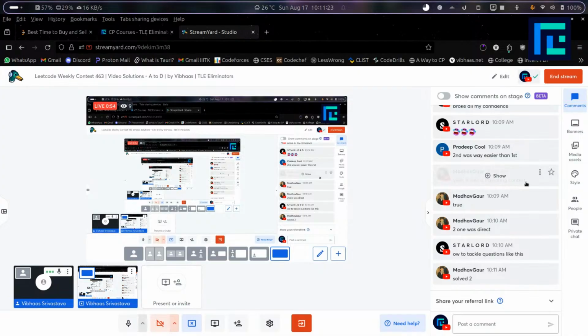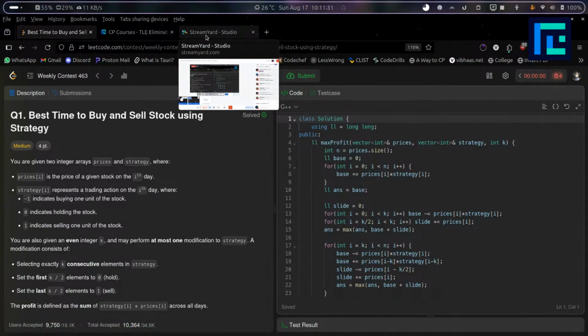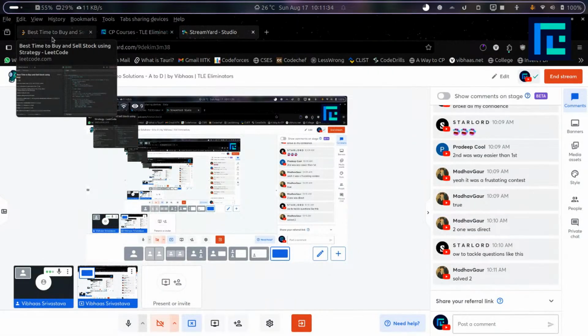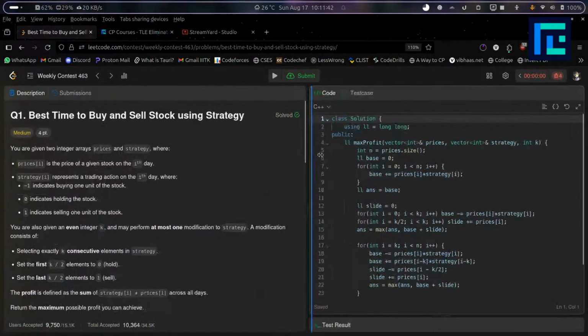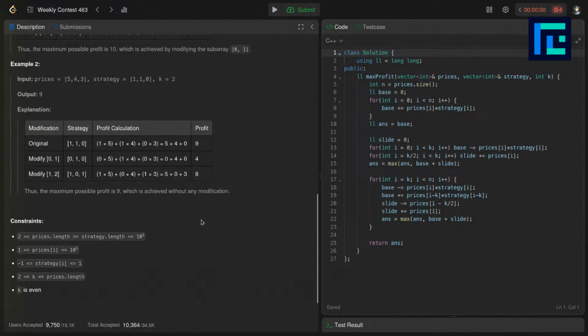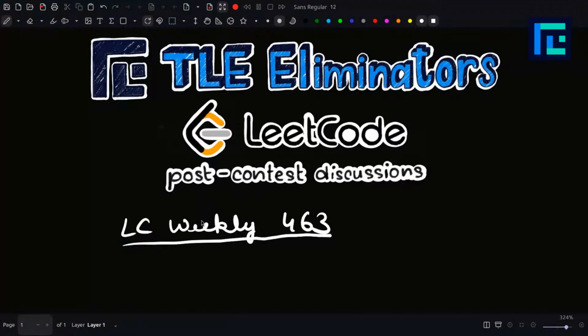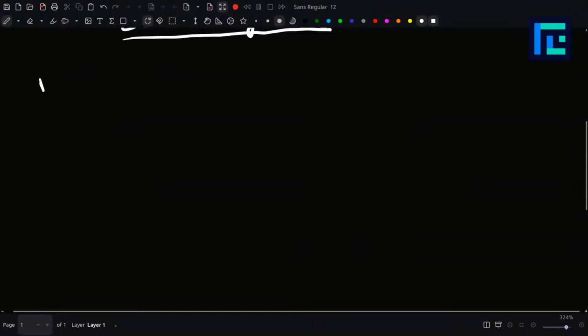Okay. So we'll get started with the questions starting from A all the way to D. I'm not sure if my A implementation is the most simple way to do it, but we'll discuss all of them. Even the first problem is usually easy, right? In LeetCode, this time the first problem started with medium. So it was a slightly harder contest, you could say. Anyways, it happens from time to time. Sometimes, maybe once in a month, they give a harder contest.